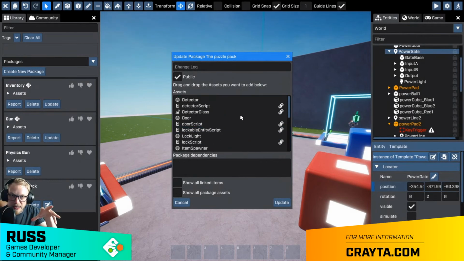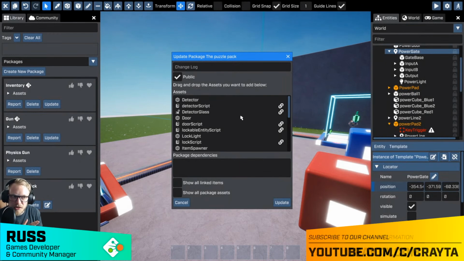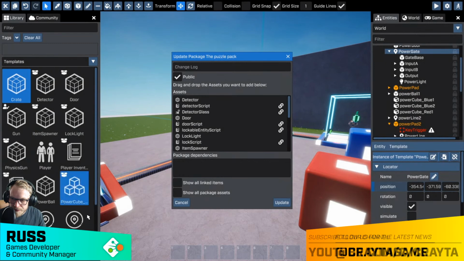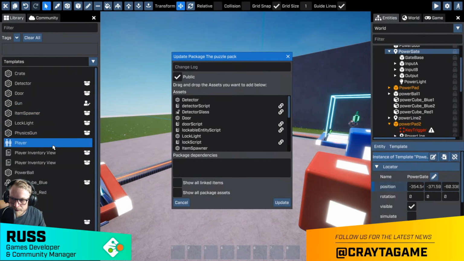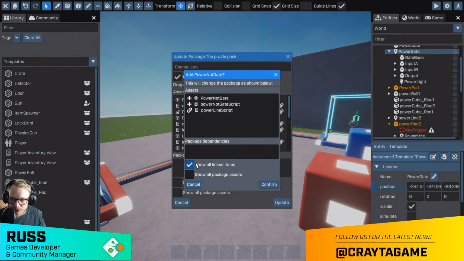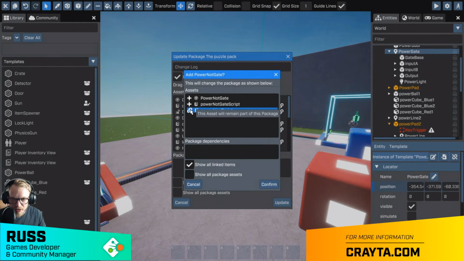It's a very similar prompt to what we had before, but now we're in a position to actually start adding and taking away and doing stuff with the puzzle pack. So what we want to do is add our new templates. So power NOT gate, we'll add that. Show any linked items. So we've got a script and the power line script, but that was already part of the package, so that's fine.